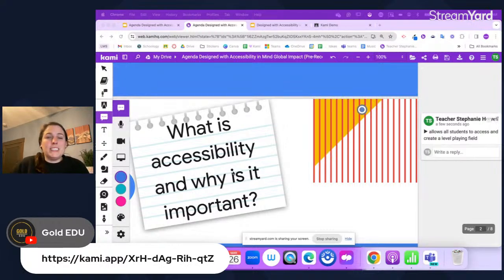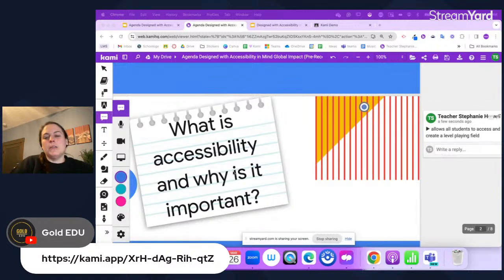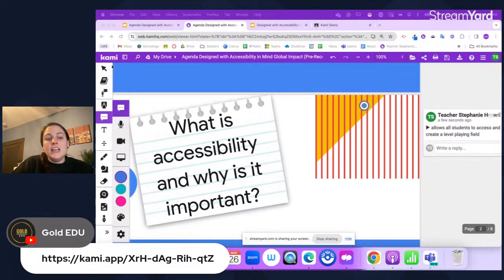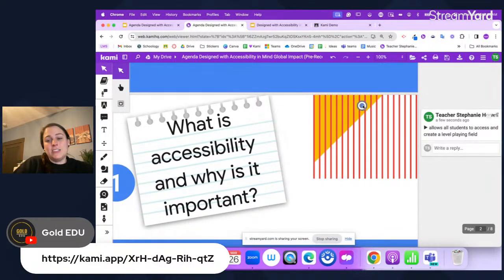It allowed me to have a place in that classroom. When I didn't have those accessibility features, when my teacher didn't really meet my needs, I felt out of place. I did not feel like I belonged in that classroom. And it honestly led to me hating school.